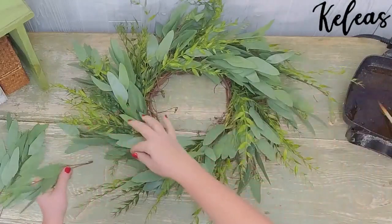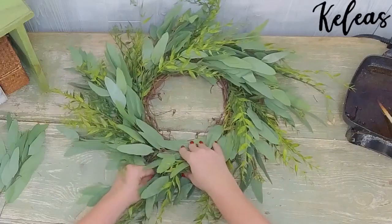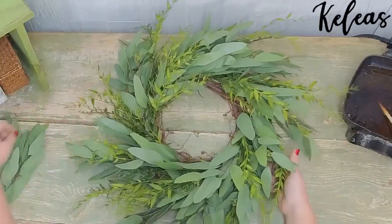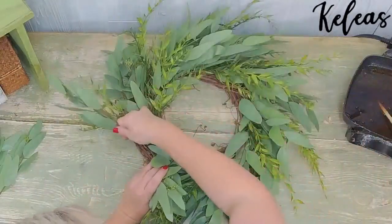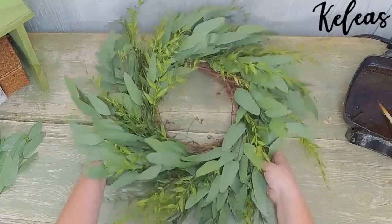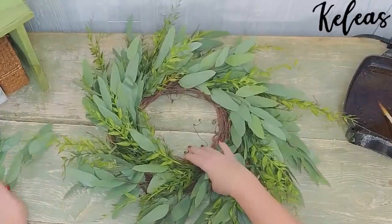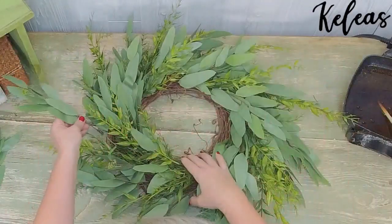So like here, I've got a little bit of a hole. I want to put one here. Perfect. And just hold it up and take a look. Okay, right here, I see we could use a little more out on the perimeter. So you're just beefing it up a little bit. Doesn't have to be perfect, but you're adding a little bit between some of the longer pieces of the fishtail. Come on in here.